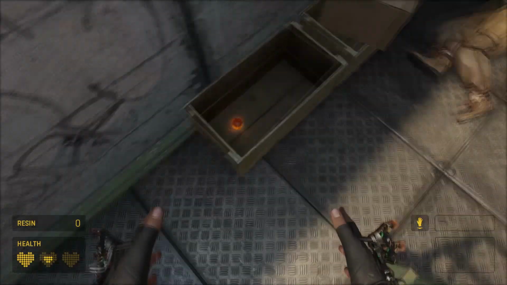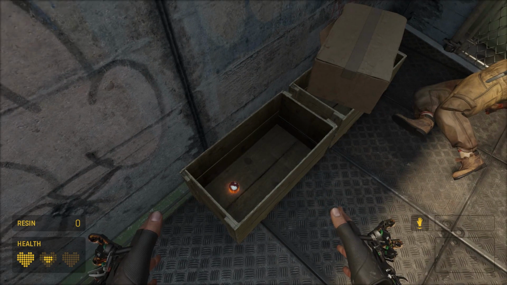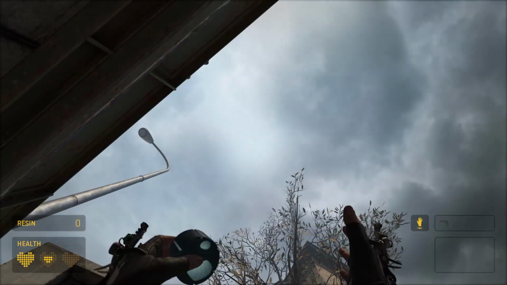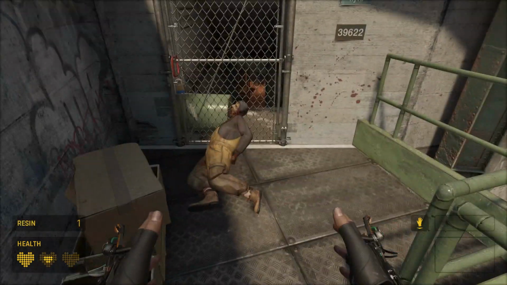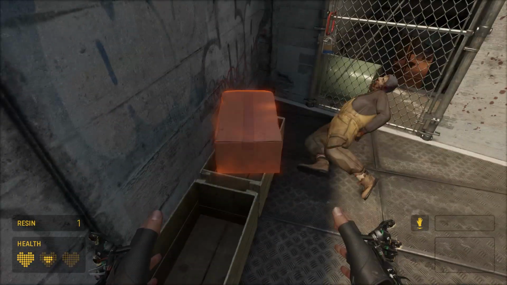Another thing that I got to work is now you can store ammo and resin in your backpack. So if I were to grab this resin, all I had to do is look up and instantly look down as soon as I unpress the left mouse button. So look up, look down, and I now have resin. Same for the ammo. Grab it using gravity glove, look up and look down. I now have it in my inventory or backpack, whatever you want to call it.